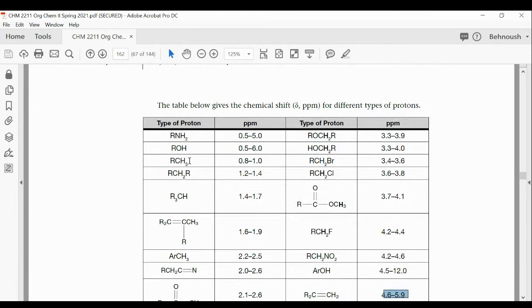Now, if you have a CH3, that's for alkane, CH3 would have a peak around 1. That is a primary carbon. But if you have a CH2 or a secondary carbon, that means this carbon is attached to 2 other R groups, and R group is just a simple version of a carbon chain in this table. A secondary carbon would have a peak between 1.2 and 1.4, so slightly higher. If you have an electron withdrawing group attached to the same carbon, it's going to shift to a higher number. Like if you have chlorine attached to it, it's going to go to a higher number. Bromine, same thing, an electron withdrawing group. Yes, question.